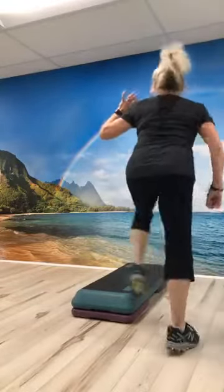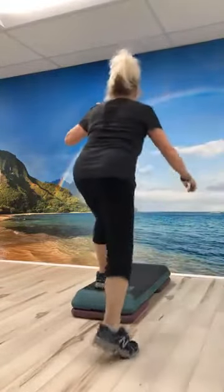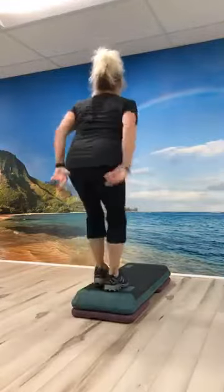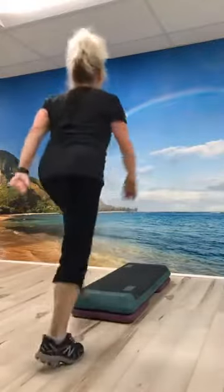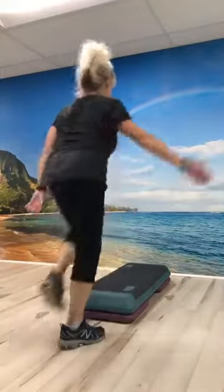Let's bring it around. So here's your left. Time in the left lead. Basic left. Up and down. Alternate knee. Knee and straddle.